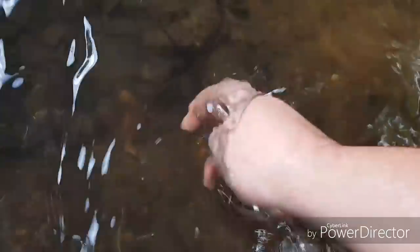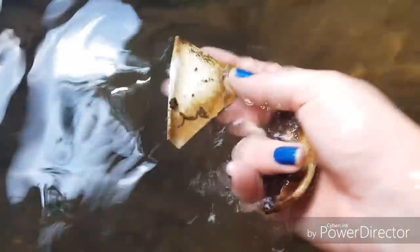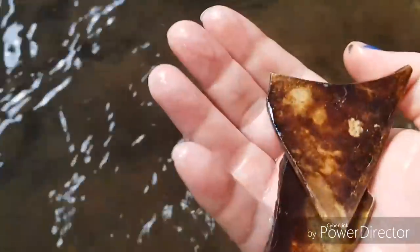Okay, so we're just under a bridge at the moment and you can probably see under the water what I mean by the industrial waste that we are expecting to find. But we will just have a look through and see if there's any interesting stuff. And I can see bits of pottery, so hopefully that's a good sign too. Looks like it might have been a slightly more modern cup, but we'll keep our eyes peeled and hopefully find some nice pattern pieces for my collection. Let's keep looking.